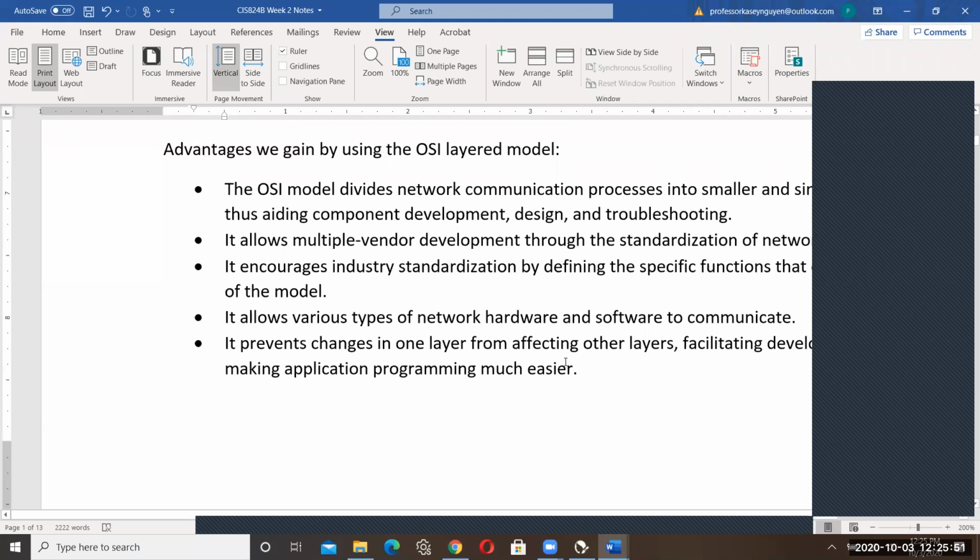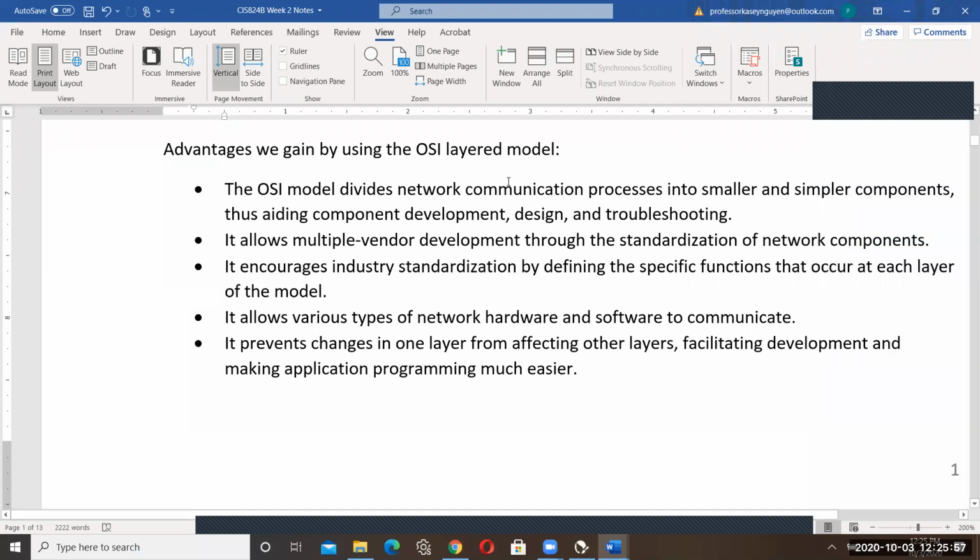Now, keep in mind that the OSI model is a way that we can implement uniform, standardized development.